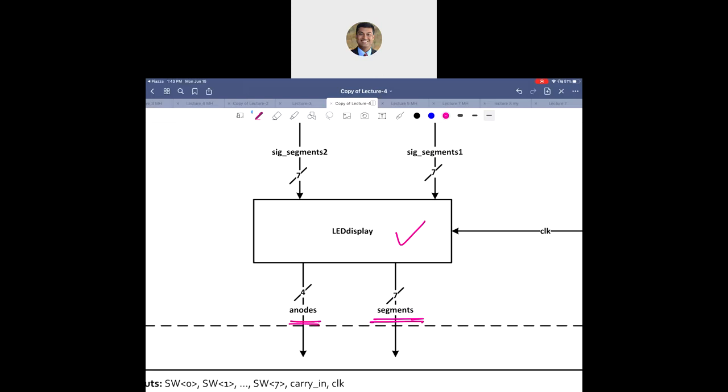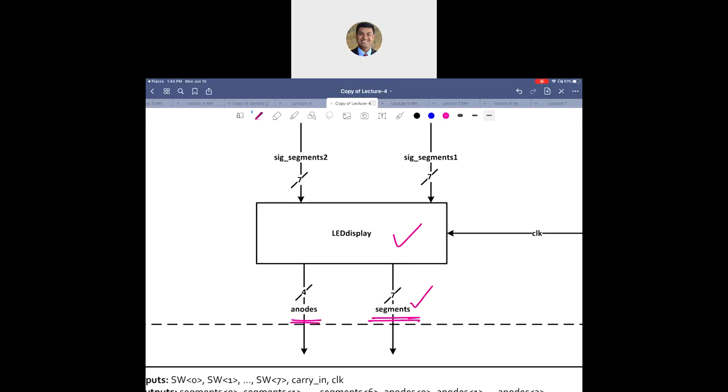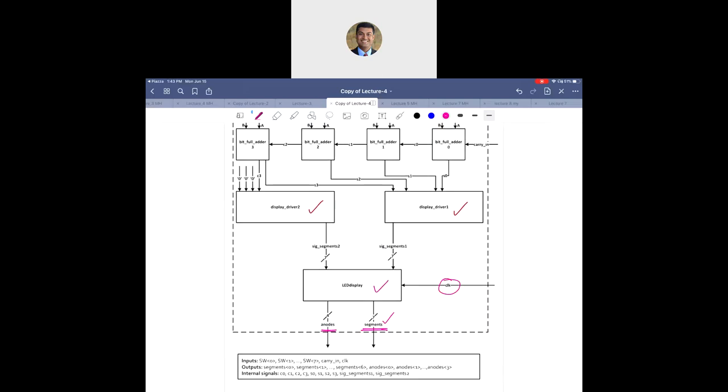And then there is a 4-bit vector, anodes, that controls which 7-segment display that information goes to. And if you do this fast enough, as you can see here, we are using a clock input to the LED display, which is coming from the 100 megahertz on-board clock on the FPGA board.